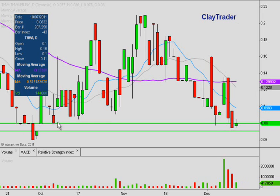And given these two support levels and the history they had back here in October, it should be on your radar for the remainder of the week, to see if history repeats itself by making any sort of bounce like it has in the past. So again, I'm not saying it's going to go right back up to the 20s, but even if it came back up here and retested the 50-day simple moving average, that'd be a great little move in and of itself. But if it did come up here and then was able to get through the 50-day, then obviously the percentages are just going to keep on adding up.